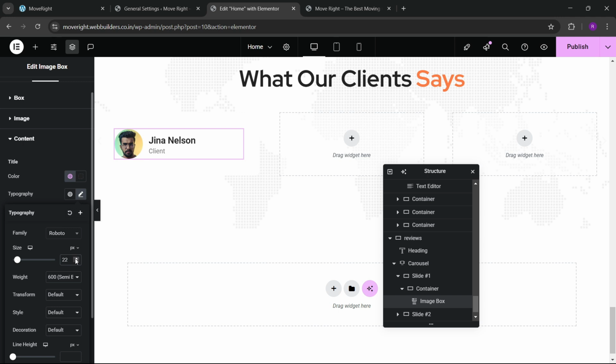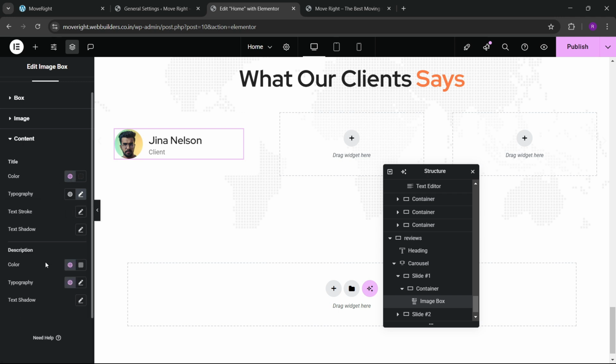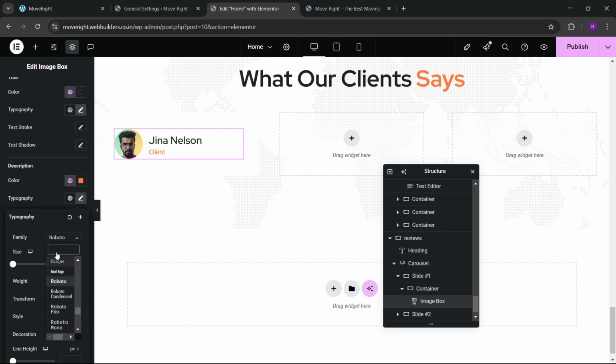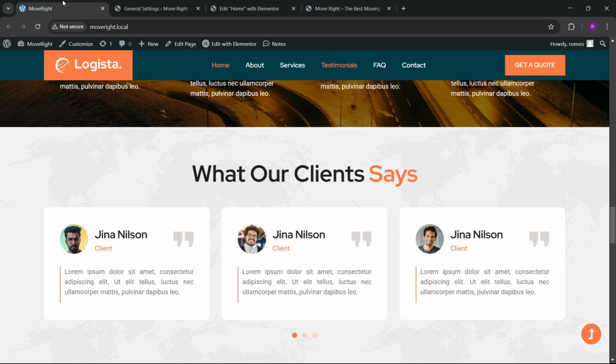Here we can increase the font size, and here we can add the Red Hat font, okay, like this. Also we can go to this and make this orange, and here we can make this two lines. Okay, so like this.